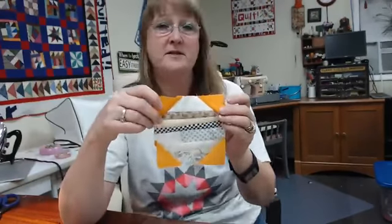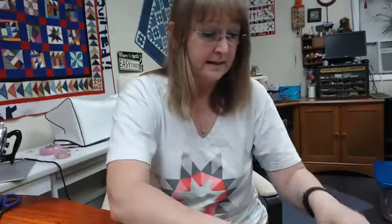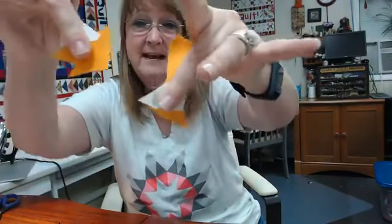Now, there's lots of ways to do stitch and flip corners. You guys know that when I do bigger ones, if the square is at least 2.5 inches that I'm putting on the snowball, or for flying geese or pickets or whatever, I will save the bonus unit. Now, off of a string block and these corners, this is all I'm getting. Do I really want to save this?